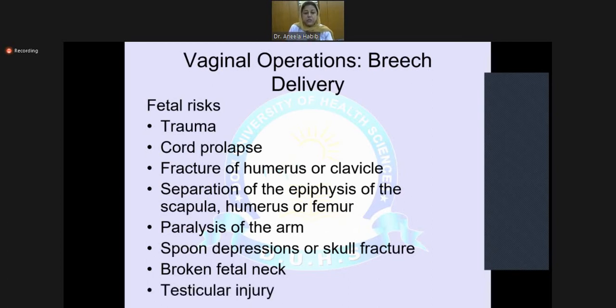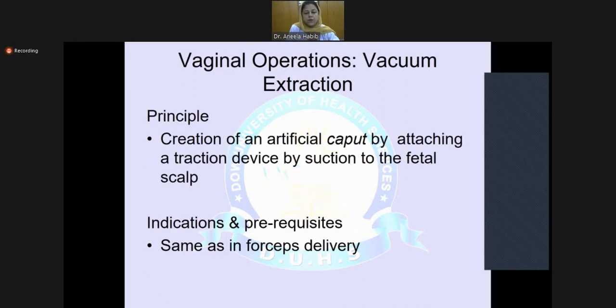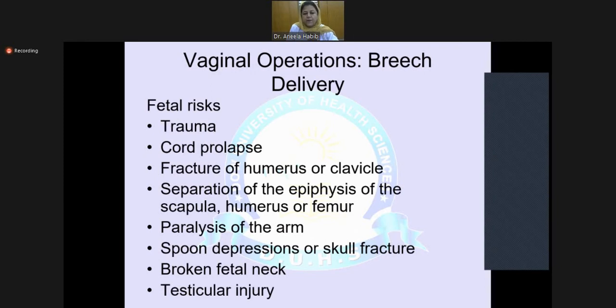So your hands should be soft while you are holding your baby, and try not to pull with pressure. Just give gentle support, and wrap the baby in a cloth or softer material, so that direct hands will not traumatize your baby. Okay. These are the traumas. Whenever you are delivering a baby with forceps or vacuum delivery, you need to check after delivery for fractures or trauma, and you need to take a proper neonatologist opinion for that baby, and sometimes you need proper follow-up for a few months for the reflexes and the development of that baby.